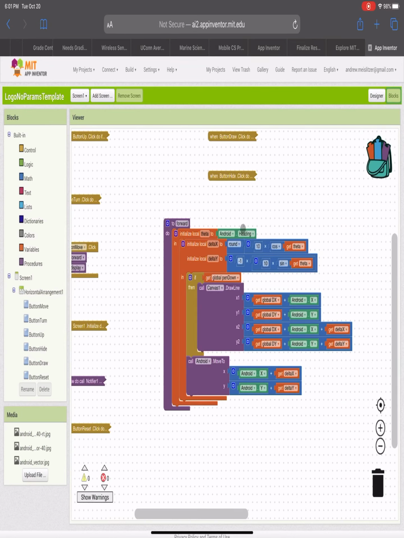All right, and we're finding that by taking the cosine of the angle that we have over here, and then we're multiplying that by 10, and then they're having us round the value in the x direction because we don't want decimals. We want to deal with whole numbers because, what's 1.5 pixels? I mean, there really isn't. So we need to make sure that we have whole numbers that we're dealing with. And then same thing for delta y as well.